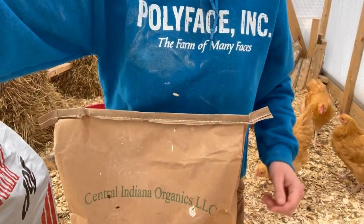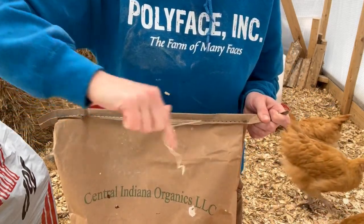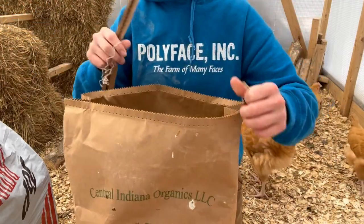Guys, I forgot a knife again, but luckily these bags have a little pull tab on them. So much easier. So if you forget a knife, you can still get into your chicken food.